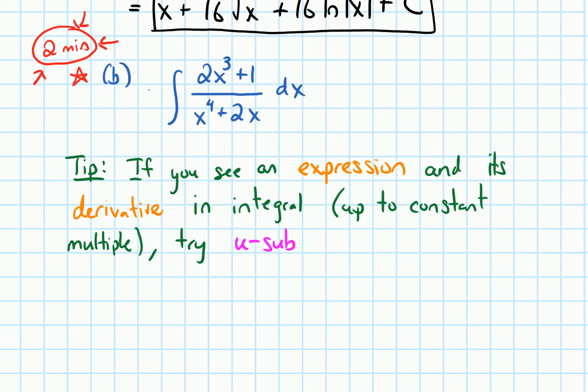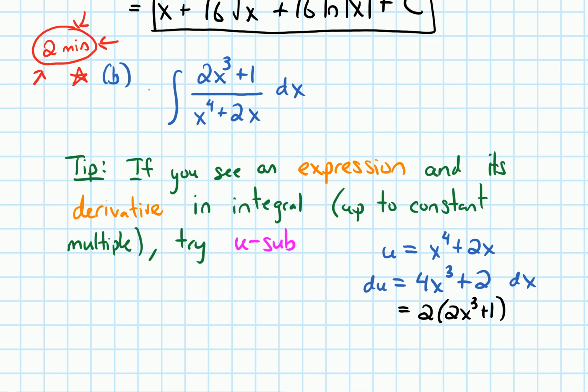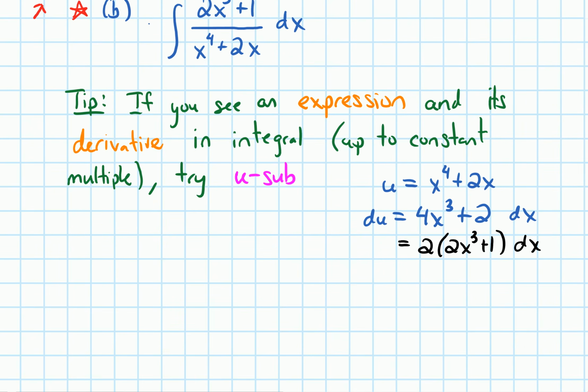So for this question, if we do U-sub, I noticed that if I let u be the denominator, x to the 4 plus 2x, and then I take its derivative and I write du, the derivative is 4x to the 3rd plus 2, and I have to write a dx at the end. I notice that that is a constant multiple of the numerator. In fact, if I factor out a 2, it's 2 times 2x cubed plus 1. So I see its derivative showing up in my integral, just off by a multiple, which is going to be just fine. Okay, that's one of the indicators that U-sub may have been a good way to go here.